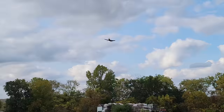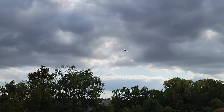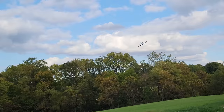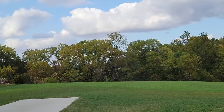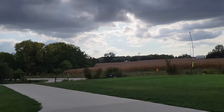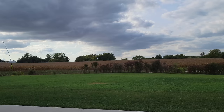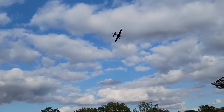Just try not to break your prop on the first flight like a moron. But at the end of the day, you've got four of them included. And yes, there is a screw in the spinner. They did not provide a screwdriver on this one. Not that I care, because I've got 400 of those weird Chinese ones. But there is a screw that holds the spinner on, so you can actually service the prop if you decided you wanted to take out the prop from the spinner and possibly put in some sort of an aftermarket option. I don't know that there really is a great option for that beyond ordering them from places like RC Going or wherever the link takes you.